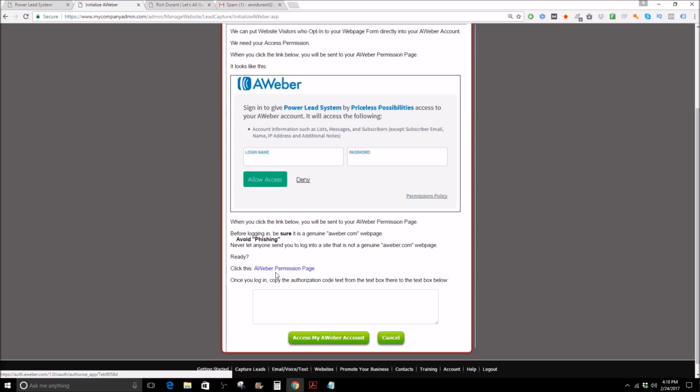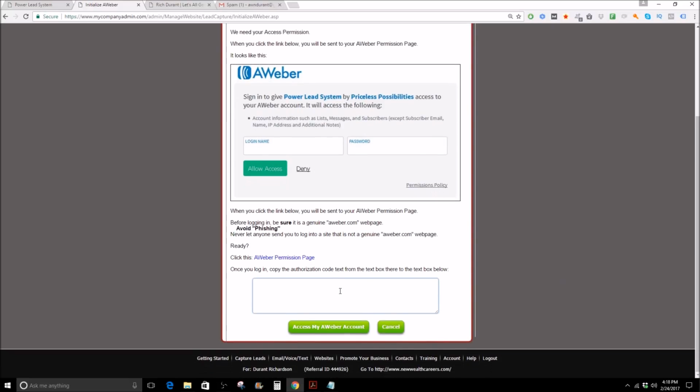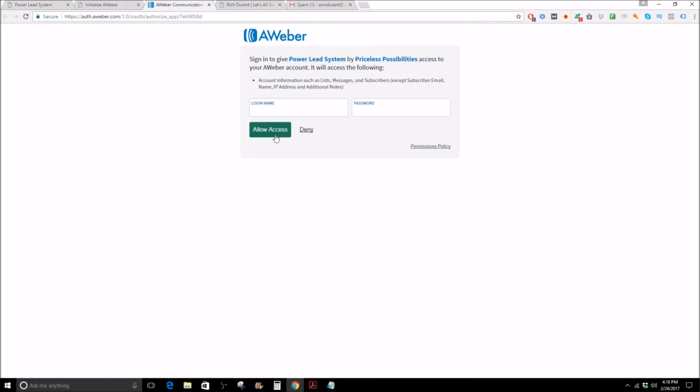You just click this link right here when you're ready, and follow the instructions. And once you log in, you're going to get an authorization code text box to set up your Aweber account. All right. All you do right here, see? So you click on the link, use your login name and your password for Aweber, and hit allow access, and you'll be set up.